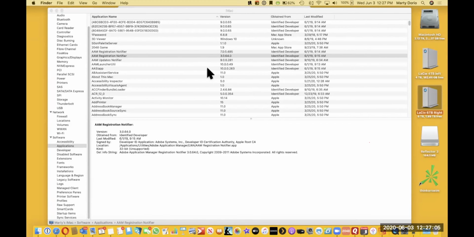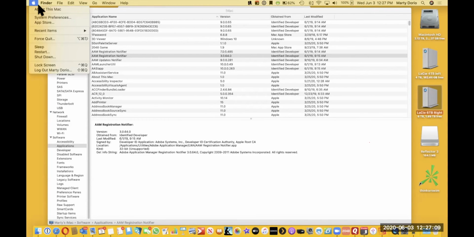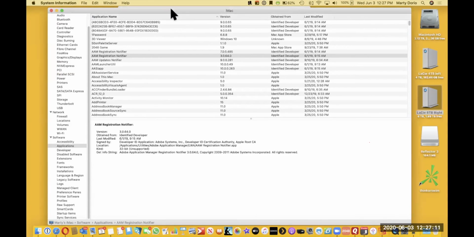Just as a sidelight, we went to the About This Mac, and we went to applications. You can scroll down manually if there's a specific application that you're interested in, and check here that says 32-bit is unsupported.